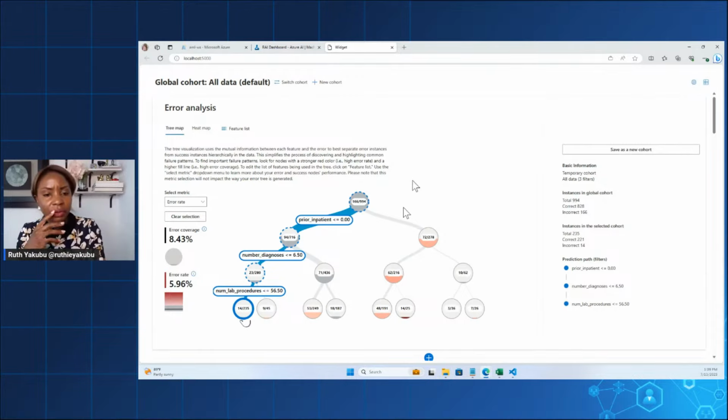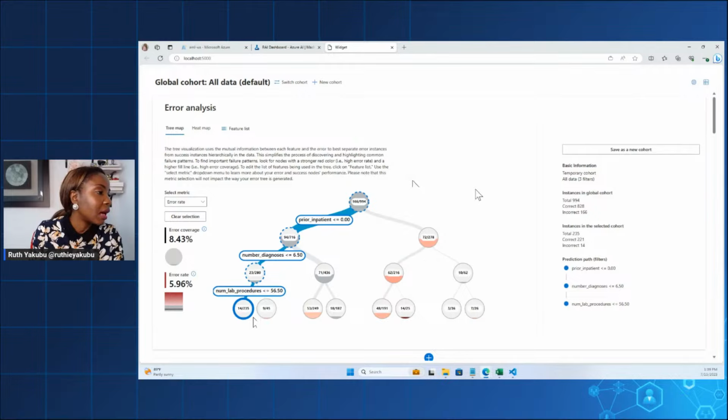When you're also trying to debug areas where there's a high error rate, one thing you also want to figure out is areas where the model is performing very well. So, okay, we know where it's erroneous, but what are the paths where the model is really performing well? So you can compare what is so special about this demographic versus that demographic that is making the model perform better.